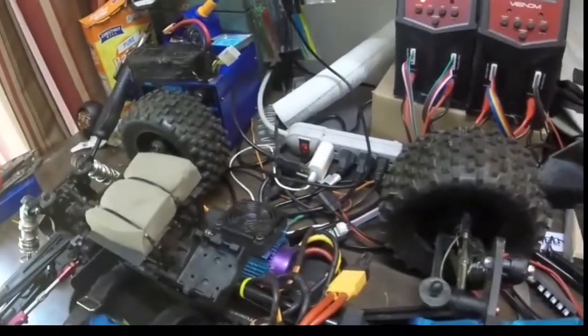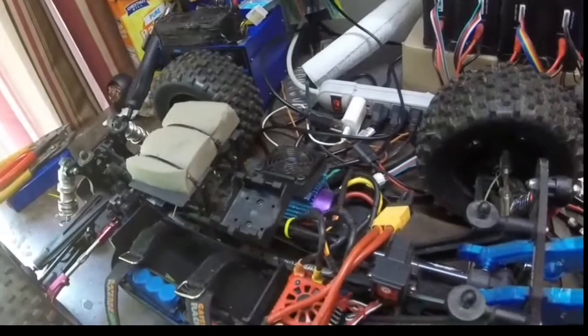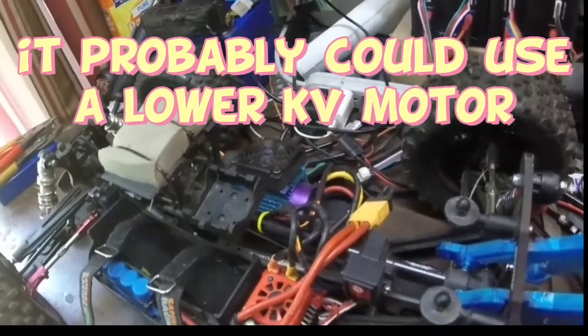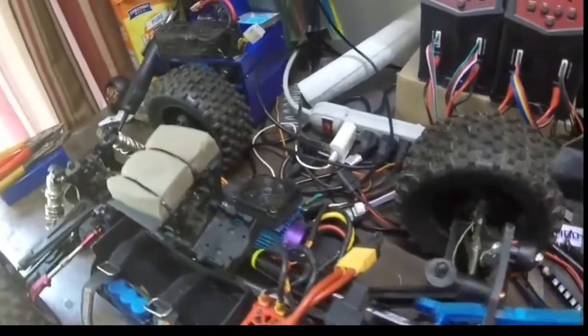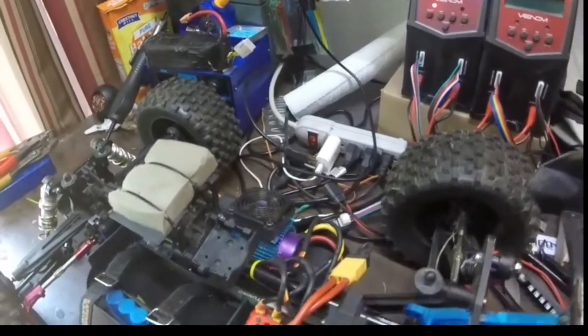Same motor, I left the Turnkey motor in it. That's a brand new motor, so I figure I'll just stick with a brand new motor. Since I have a brand new car, I'll stick with the Turnkey. It's a 2000 kV. All my others are 2050. I know it's only 50 kV difference, but the lower the better. If I had a 1600 kV, that's what I would go with. But I don't have one. Maybe in the future I'll get one, but probably won't be for a while.